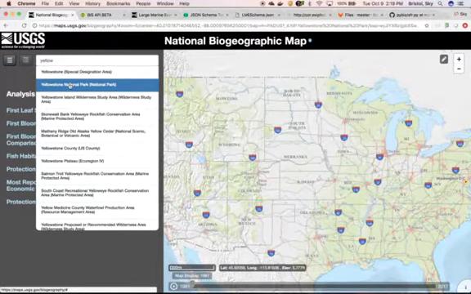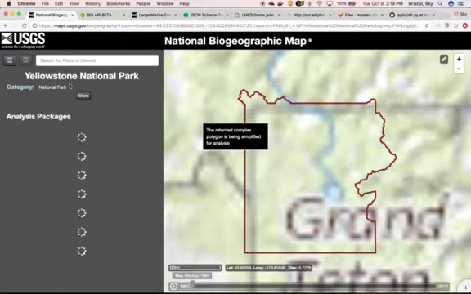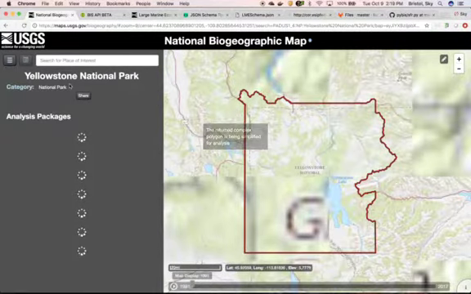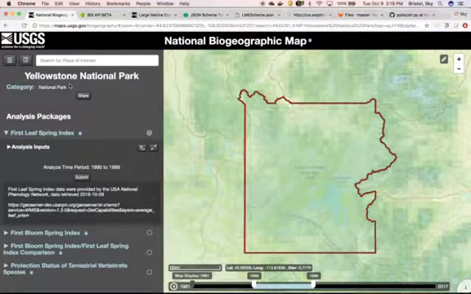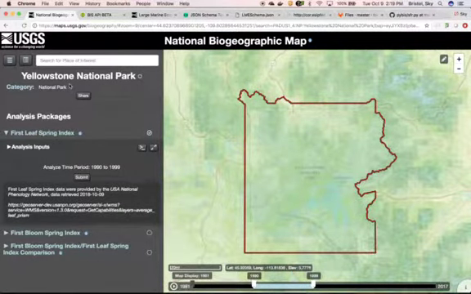Our map then gets the geometry for that particular area, as well as identifiers for that area, works against the different sets of analysis packages that we have, and either sets things up to send that geometry off to a particular set of services to bring back different kinds of data.